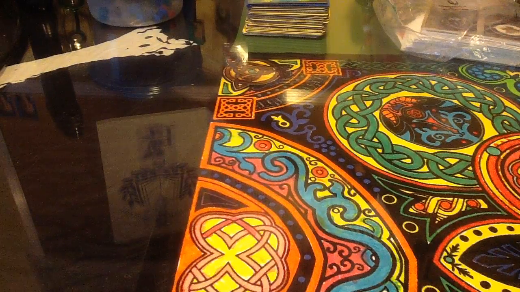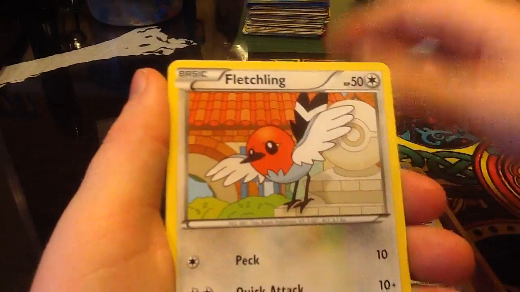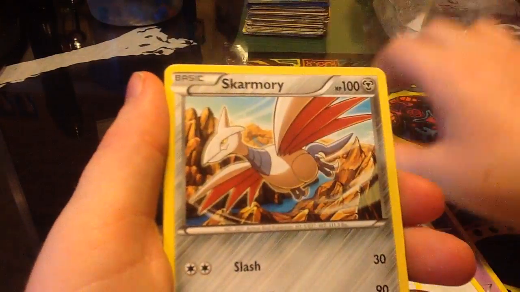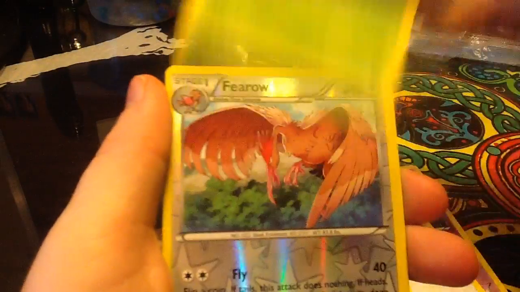My grandma's here, I gotta go quick. Zubat, Bunnelby, Fletchling, Carablast, Skarmory, Target Whistle, Handscope, Swadloon, Fearow, XEROSIC!